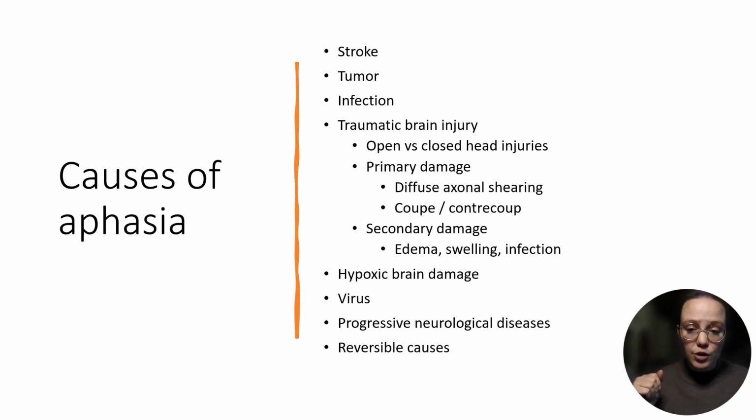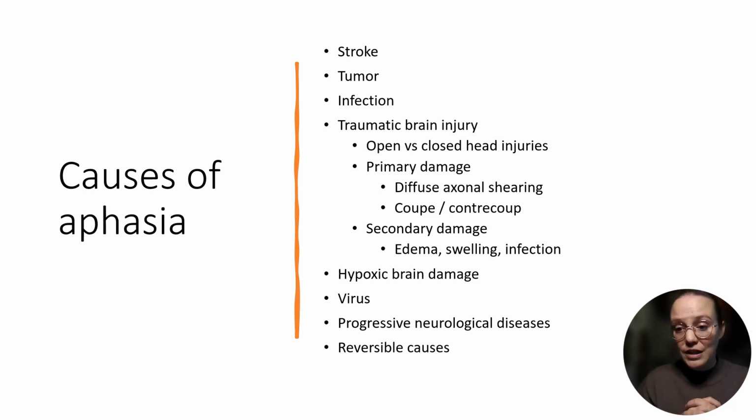As of right now, so I'm recording this in 2023, we recognize 3 different variants or types of primary progressive aphasia: logopenic, semantic, and something called non-fluent or agrammatic. So if you're interested in learning more, I encourage you to research those 3 variants, and we are constantly learning more about what their presentation is, what their language impairments are, and how to accurately diagnose them early as well.